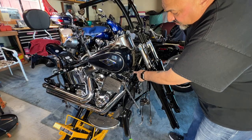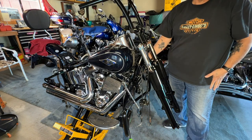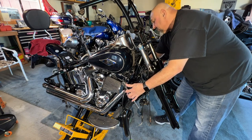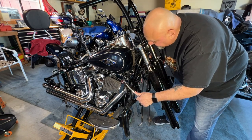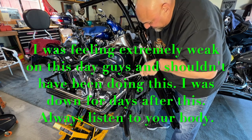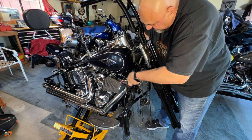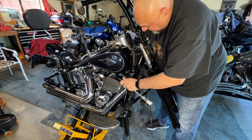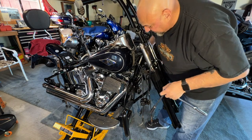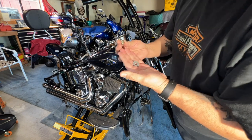Let's get started. On this one there's just the acorn nut here - a 9/16 acorn nut. There's a bolt that goes through, so let me grab a 9/16 wrench. Better use a socket. That was really rusted on there. Here's the acorn nut and the washer - this acorn nut actually looks pretty good, it just needs to be cleaned up a little bit.